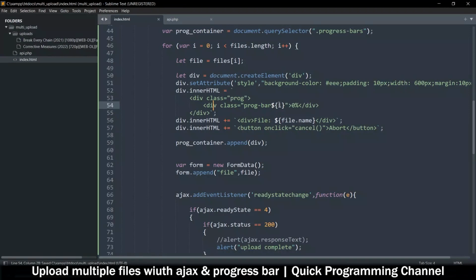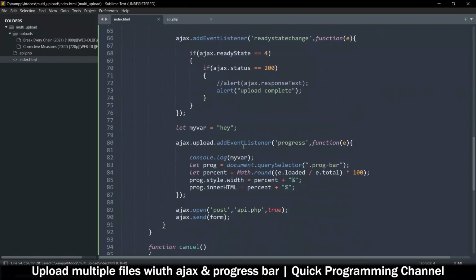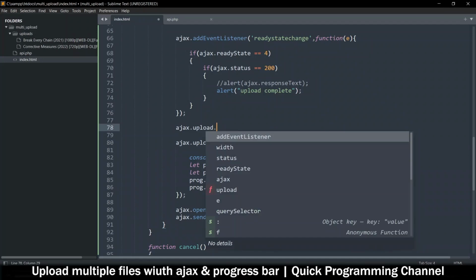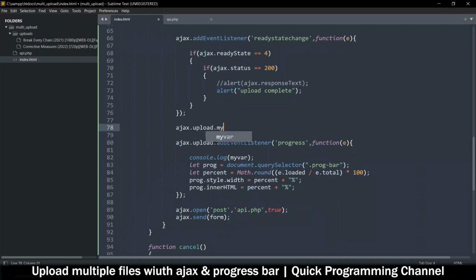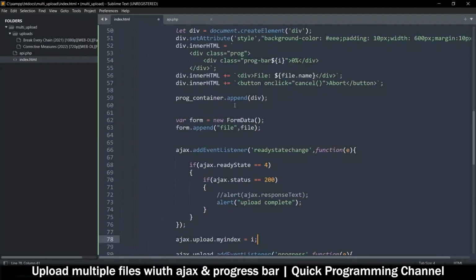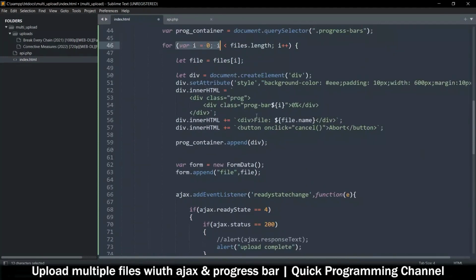And then I just need to know which one of these is firing at that time. So instead of just saying my var here, I want to put a label on this event itself, the upload that's being uploaded here. So I'm just going to say ajax.upload dot, I'll call this one myIndex, so that we know it's special. We created it ourselves. So I'll put i there, which is whatever number we're at within this loop.